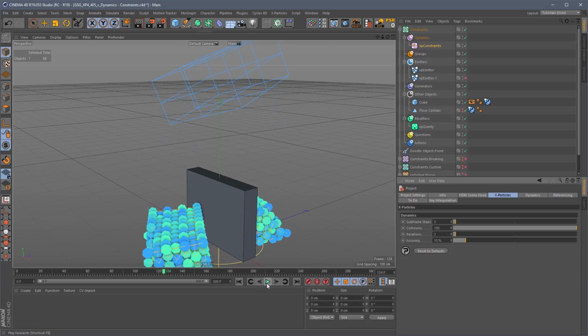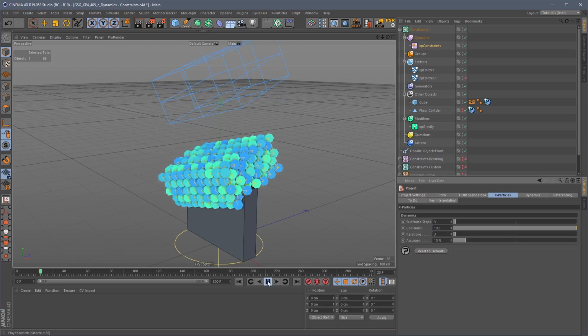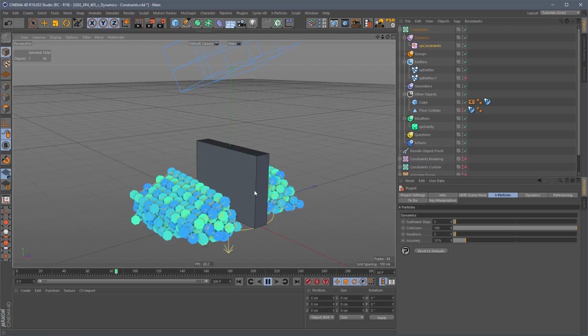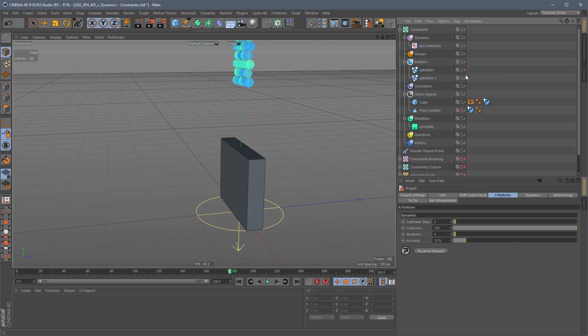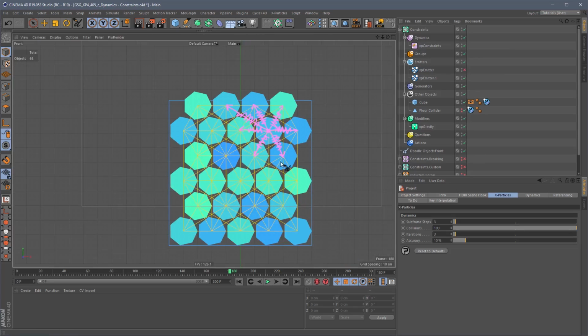More subframe steps, like I said, is more accurate, but at the same time can take more time. So you need to find a balance between all of these settings. Always look out for your subframe steps. But I'm pretty happy with 3, that seems fine. And it's allowing the particles to break apart. Now what's happening here? Let's go back to our other emitter so I can do a little demonstration again.